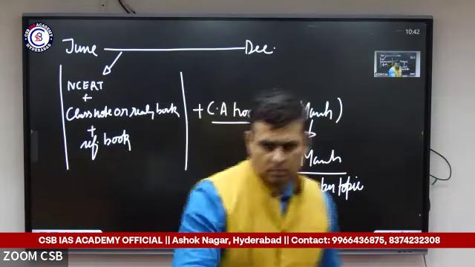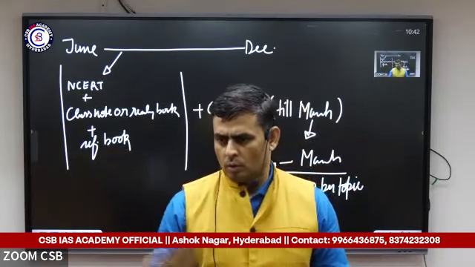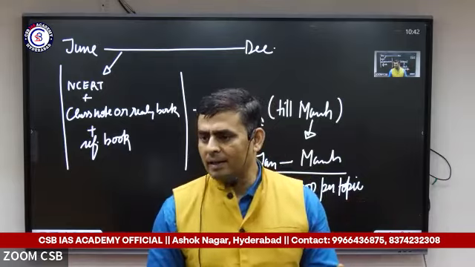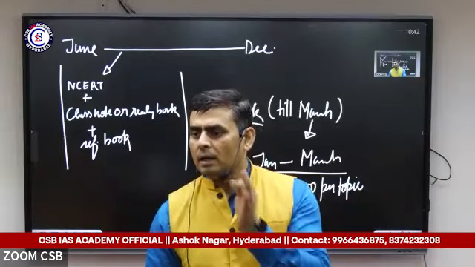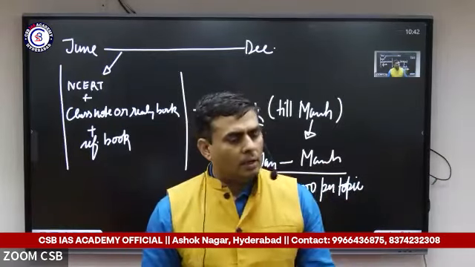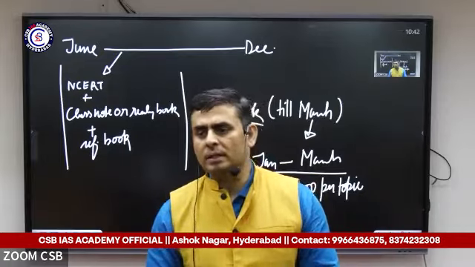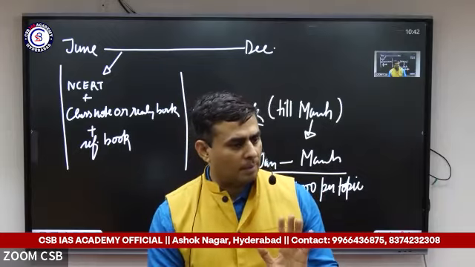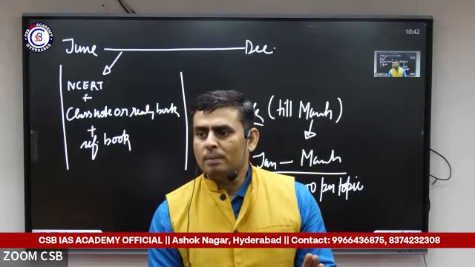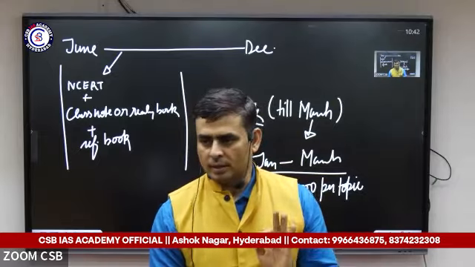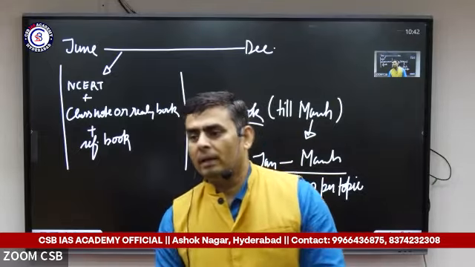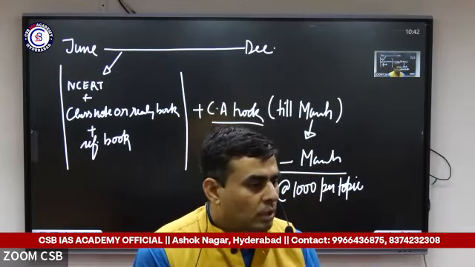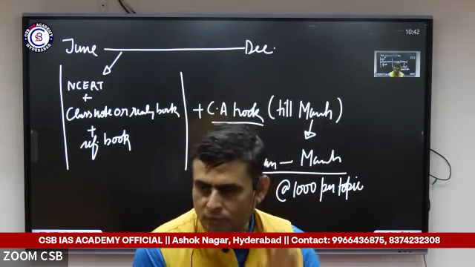Just be a little bit lenient. You can look over them very fast, but those areas which are flagged areas, those areas which are crossed areas, they need to be properly focused in the month of April. So month of April for what purpose? Flagged and cross area. Now in the month of May, you have approximately 20 days because prelims is on 23rd of May. 20 days you have.